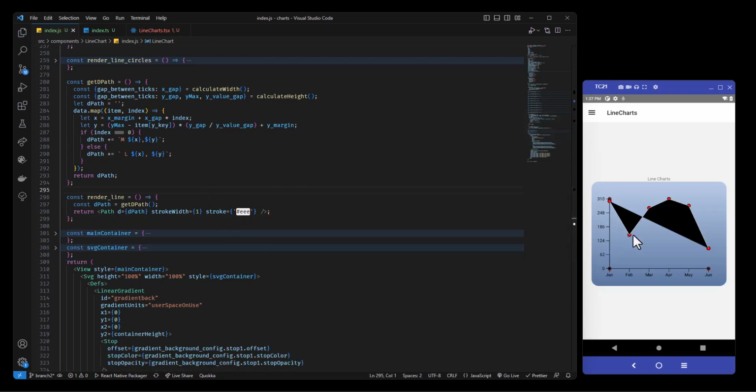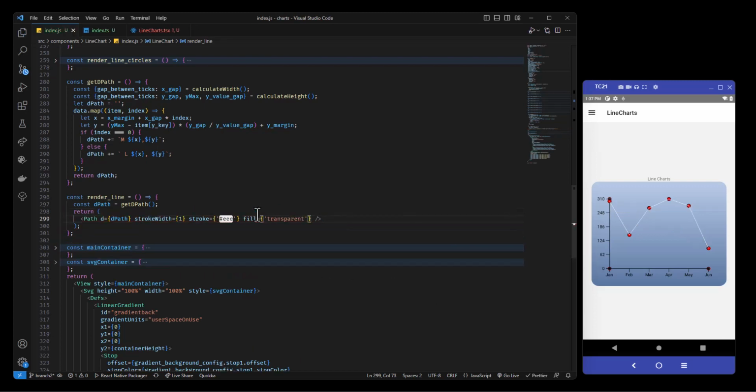Seems to be following our lines, but it does not appear that, there we go.